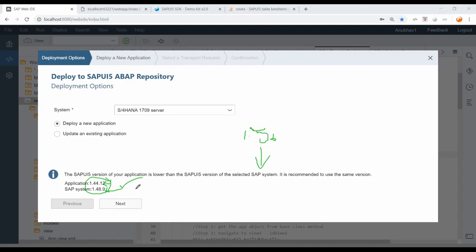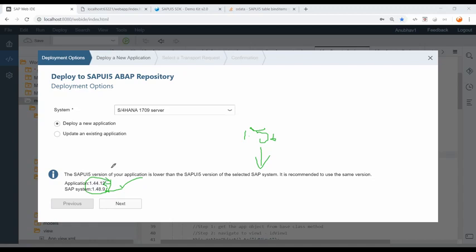The moment SAP UI5 goes to a higher version, the app is no more compatible. And this incompatibility has very high chances of disaster, especially from 1.28 to 1.32. From 1.32 to 1.44, it's all okay, guys. But especially those who are on 1.28, which was the first version of UI5, will have a disastrous effect when they upgrade to 1.32. So be very careful when you're deploying your app.